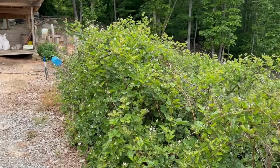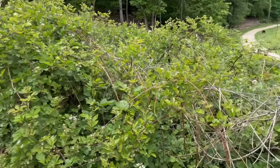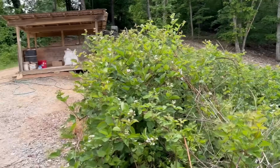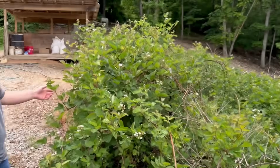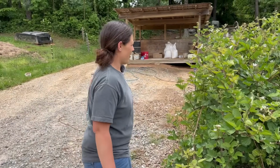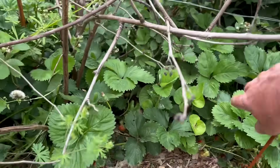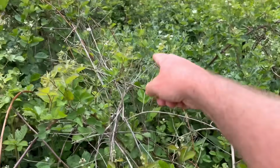Yeah, but you know what? This is how they like to grow. They'll probably be the best they've ever been. How are we going to get in there and pick them? I don't know. We're going to have to get us a long arm to reach in there and pick every one of them. We can use that apple thing your grandma's got. You reckon? No, they'd fall out of it. Look in here, y'all. See? All those strawberries? They're all up through there just like that.